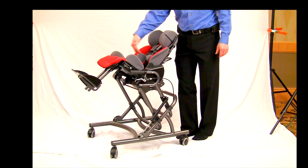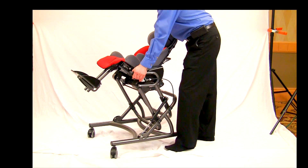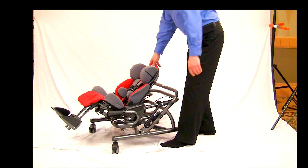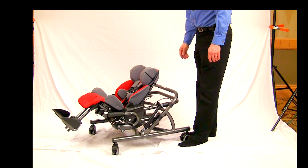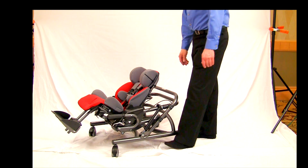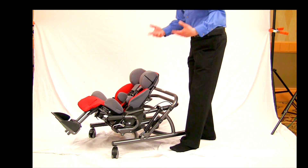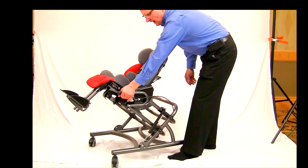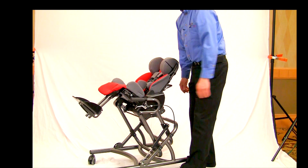You'll see this tilt angle stay just the same as it is even when I reduce the seat height down to its lowest position. It's actually swooping down and holding that tilt position of the seat into those positions. Coming back up, there's a gas strut assist right here and I can just release the handle and it pops right back up again.